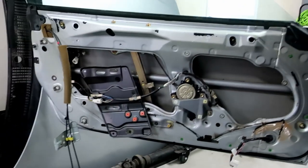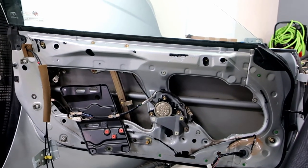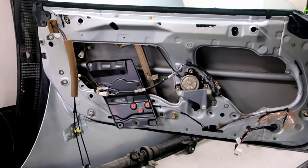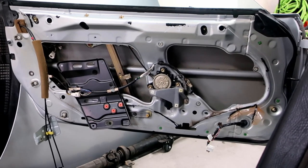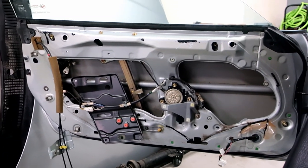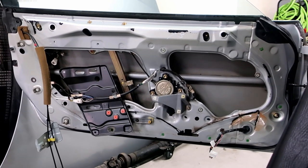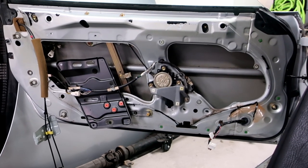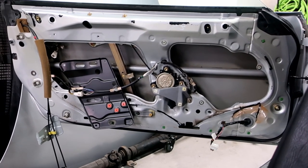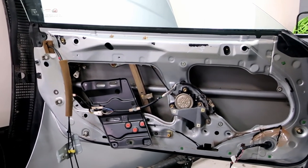And it was interesting too, when we were taking these door panels off, there's a plastic liner, and the plastic liner is basically a vapor slash moisture barrier from the cabin to keep humidity out of the cabin, for those exact same reasons we're talking about. So it's pretty interesting. Obviously, you're not going to find that on a race car because they don't give a shit. But on a factory car, I thought that was pretty cool. I've seen plastic in doors before, never really understood what it was for. And like most people, I've probably ripped a bunch of it out. But now I'm like, damn. Moisture barrier, it actually has a function.